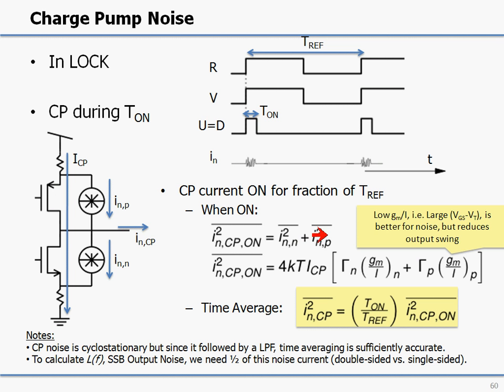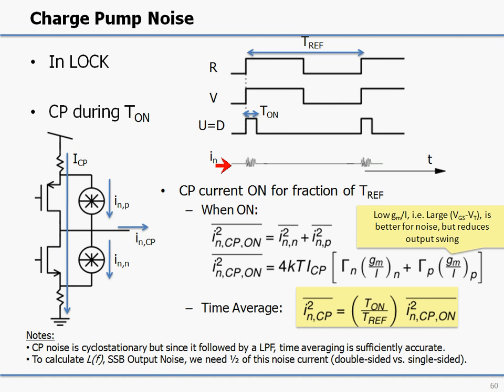The noise can be calculated as the sum of the two noises, at least during the time that these two current sources are on. And the noise then is nothing else than 4kT times gamma times the gm of the transistor, and that can be rewritten as 4kT, the current, times gamma times the gm over I. The current typically is fixed, so what we can do as designers is to try to make the gm over I of the sources as small as possible. This means to use a large VGS minus VT, and of course that comes at the penalty that now we will need more headroom across the transistors, and that's the penalty you pay.